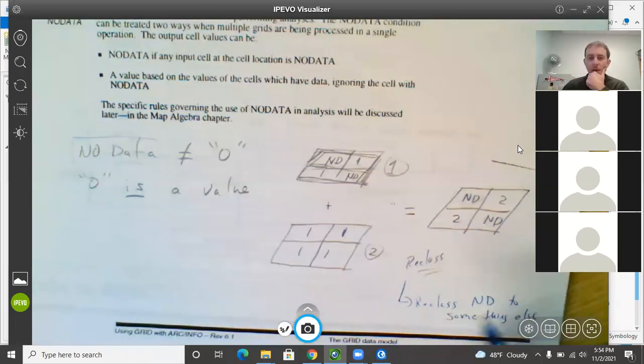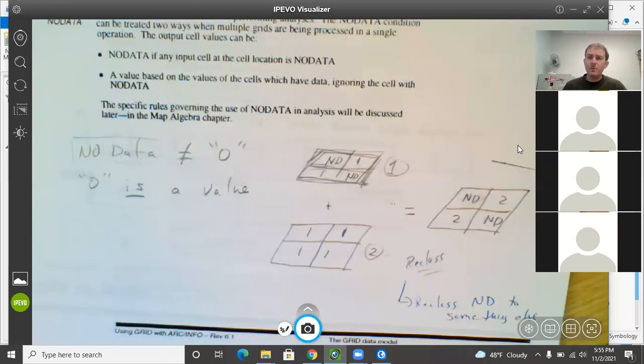But there are ways, as I mentioned before, that we could change no data into a value. We can use a process that you'll be learning about this week in your readings and tutorial called reclass, or reclassification, and we'll do that in some of our exercises this week too.